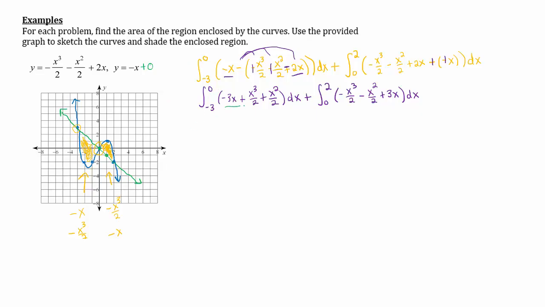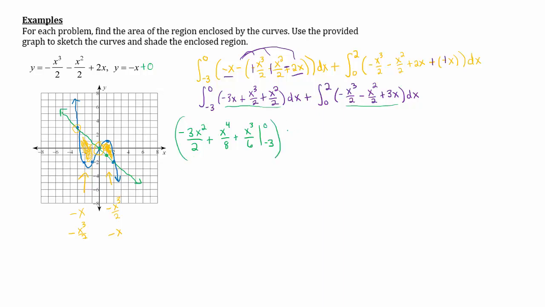So we're going to use the power rule on this, and then the power rule on this. We'll plug in 0 and negative 3 to the first part, 2 and 0 to the second part. So the power rule, we're going to add a power and divide by it. Add a power and divide on x cubed over 2, which gives us x to the 4th over 8. Add a power and divide, so x cubed over 6. Now all of this is the first one that we're putting 0 and negative 3 into.